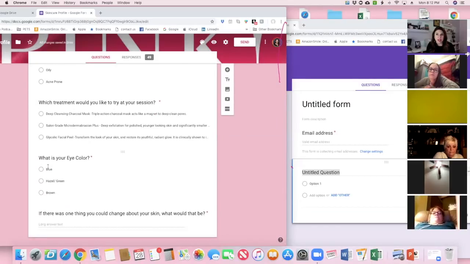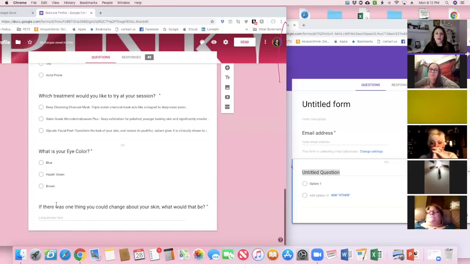What's your eye color? That's what I use to customize their swag bag, because in their swag bag, I put those color cards. We've got the new ones now. They're awesome. Okay. But the color cards go in here according to their eye color. So that's their customization of their swag bag. And so they don't know what's in the swag bag, so they know they want one. And they know that they want to have it customized. And they also know that their friends will want one. And so they want to make sure they always share it with their friends. Okay. So that's kind of how that all works.